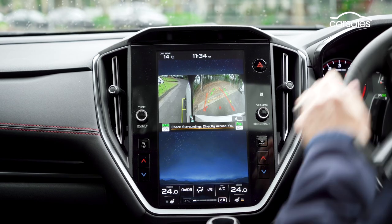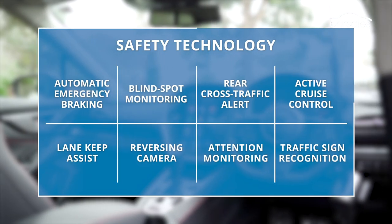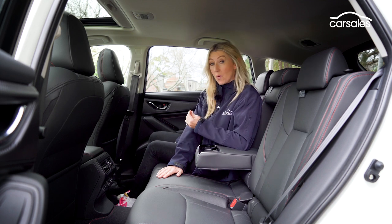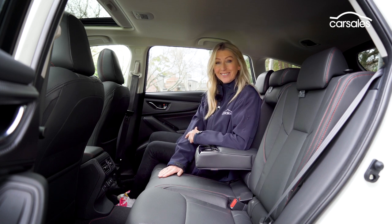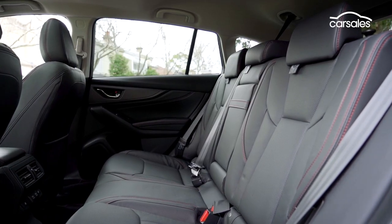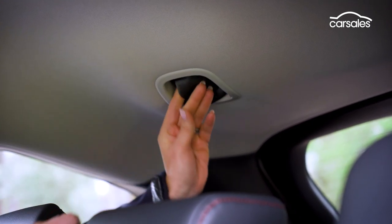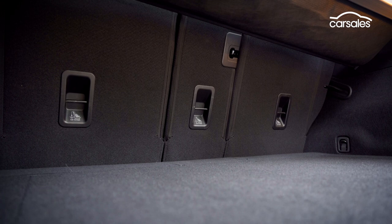A reversing camera with front, rear and side views is easy to access via a single button. The WRX sportswagon brings the best of Subaru's safety credentials too. The second row offers a large flat seat base which is great for two adults or three kids. The seats are firm but very comfortable and head and leg room is really good. You'll find two USB charge points, two directional air vents, seat back pockets, indoor drink bottle storage, a central light, fold-down armrest with two cup holders, and the outboard seats are heated. The roof-mounted centre seat belt is an aesthetic gripe and fiddly to stow, but it does the job. There are two ISOFIX positions and three top-tether child seat anchors.